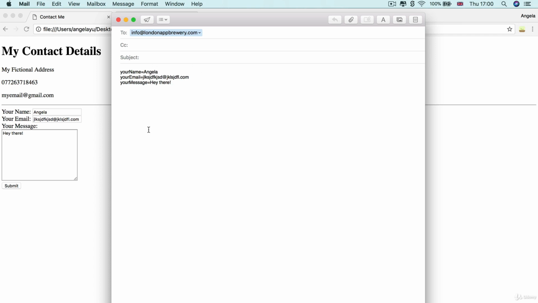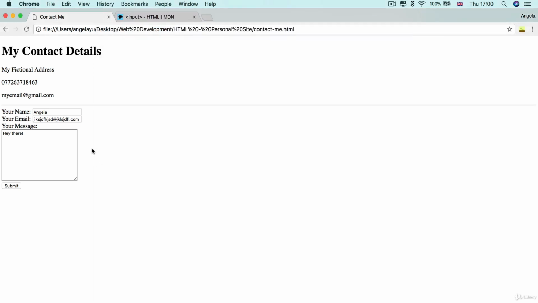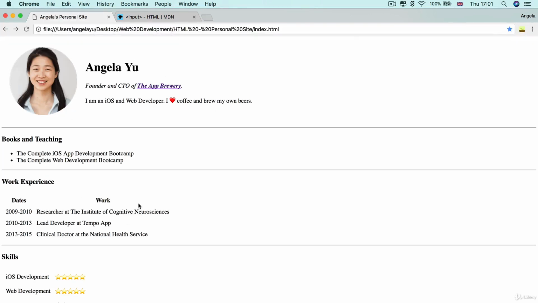So this is a really, really basic little bit of functionality that we can get without yet understanding JavaScript. So once you get to the JavaScript module, we're going to come back and revisit forms, and we're going to unleash the full power of HTML forms. But for now, this is a neat little bit of functionality that when we publish our website, it'll still work well enough for anybody who's actually coming onto our personal website or personal page.